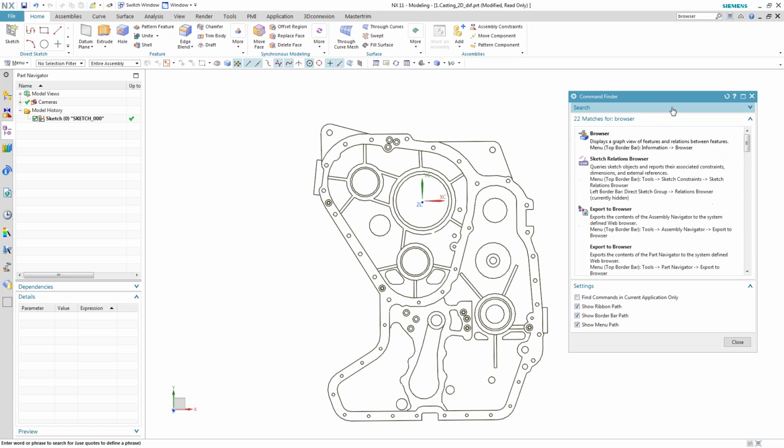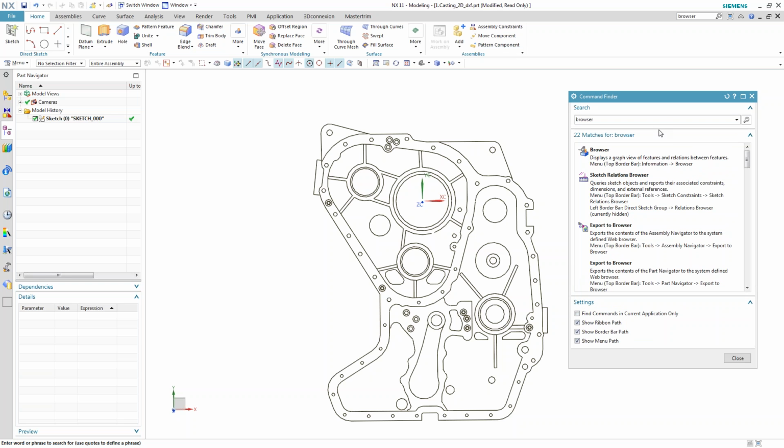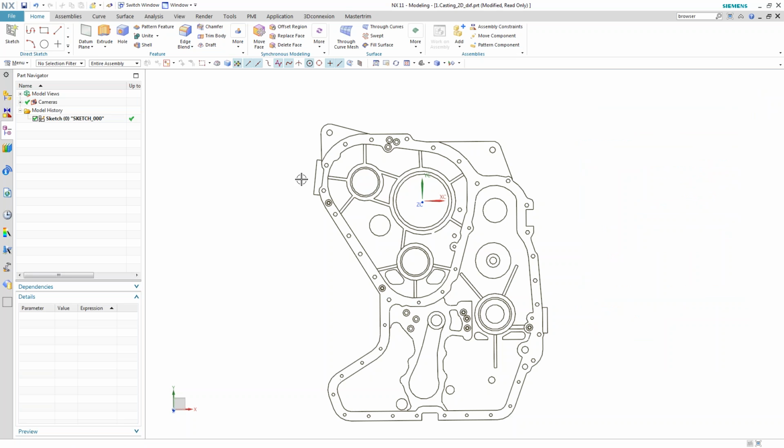So a great tool. Like I said, I always show this when I'm in training classes, and anytime I get to do a tips and tricks, definitely get in there and show Relation or Command Finder just so people are aware of it. Great tool to use.